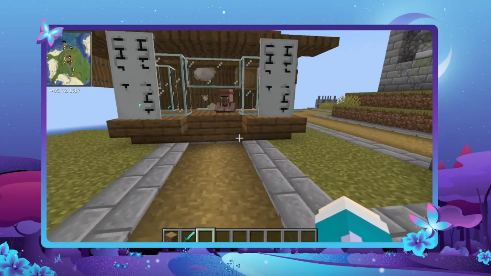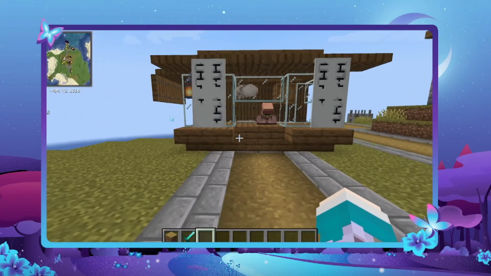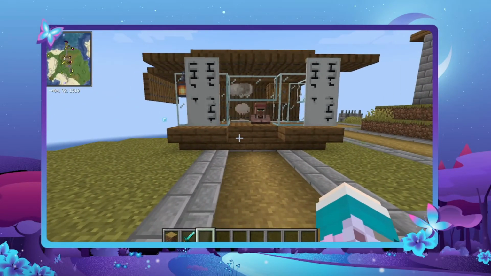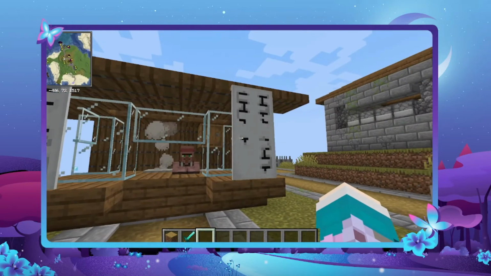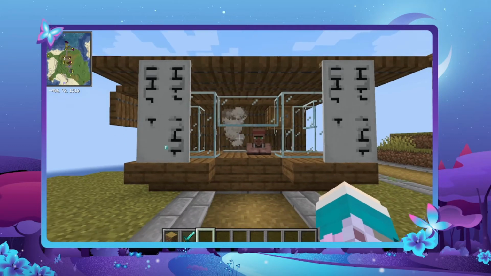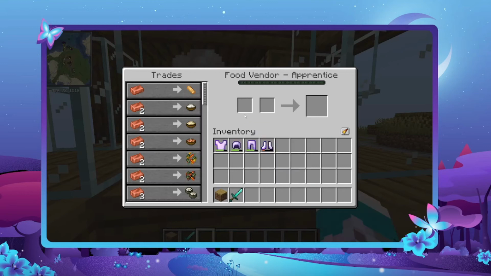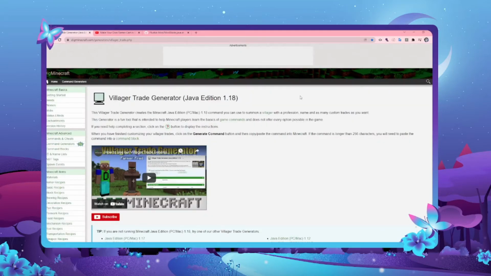Now, the food cart is an adjustment of something that is made by another YouTuber. I will go ahead and link the build in the comments. It also shows you exactly how to make the banner, so it has the characters on there like that. But our food vendor here is actually selling items from a mod called Croptopia, which I will also link in the comments.